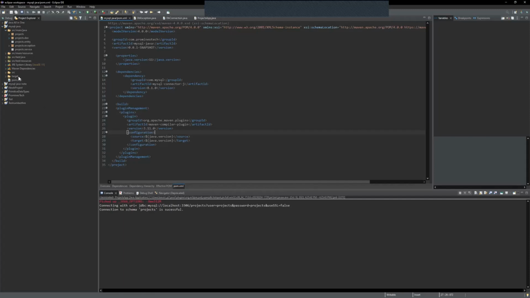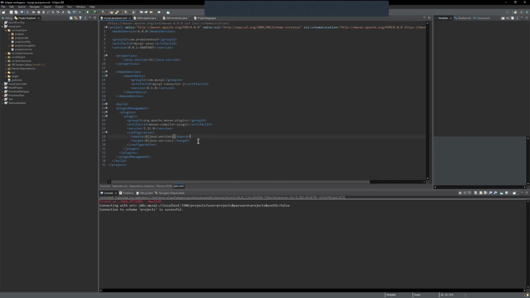Next, I modified the POM XML file to configure my settings to allow Maven to build my intended project. Firstly, I added a properties section where I implemented Java version 11. Next, I added the MySQL driver dependency by using mvn repository to find MySQL Connector J. And then after, I added a defined compiler plugin for Maven through the Apache Maven project website. And within the configurations, I referenced the Java version from my properties section for the source and the target.